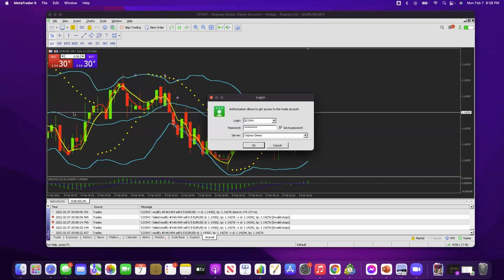Click it, and then it says, here are your MT5 login details. Use that login. There's a login number, and then use that password.